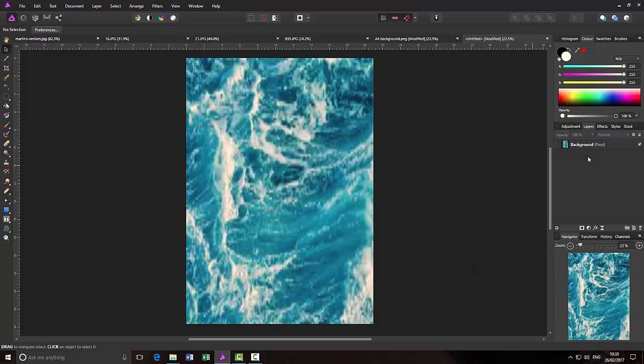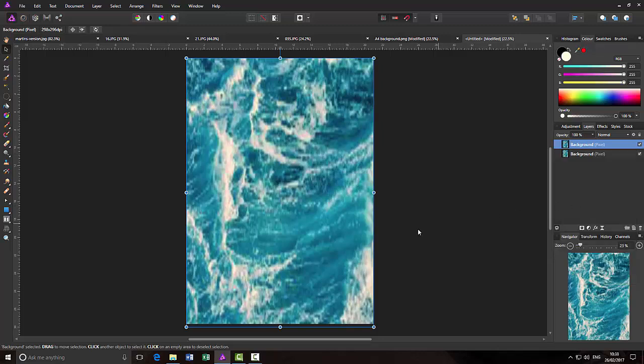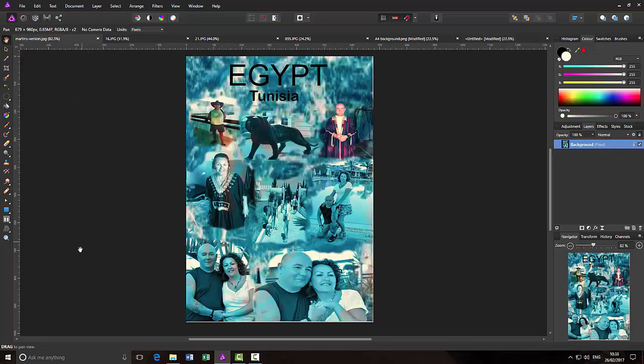Now what I will do is click and highlight this layer, and right click and duplicate. Let me just come off this tool to get rid of the bounding box. The reason I'm doing this is I said to Martin about his original image, along with the faults that I've already mentioned, and again this is my own personal taste, that I thought blue was a bad colour for the images that he was picking.